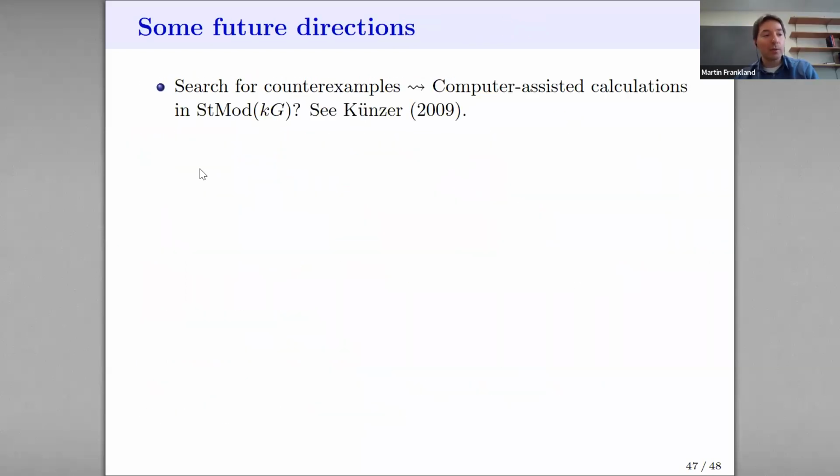Matthias Künzer. His weird example was the non-isomorphic octahedra over the same base. The base being just the two maps you start with, and their composite. Then you've got the octahedron comparing the cofiber sequence for the first map and the second map, and their composite. And he produced an example of two non-isomorphic octahedra over the same base. And he did that in Magma in some stable module categories. And I was going to ask what package. Okay, in Magma. Right. If some people here in the room happen to know some computer algebra, that would be helpful, I would love to hear about that. Just email me or something.